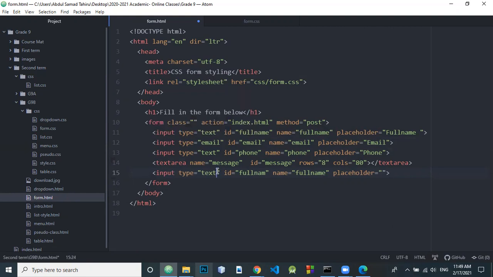So text instead of this should be like checkbox. I would call this gender. Here I want to make radio box, radio button.